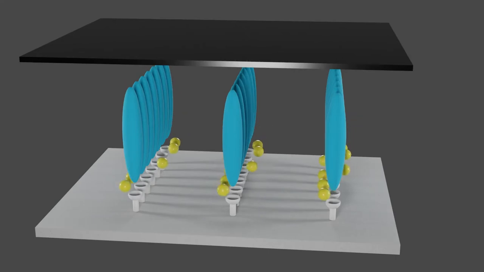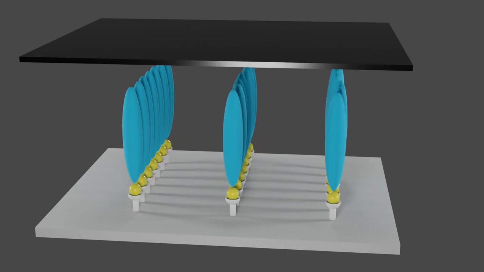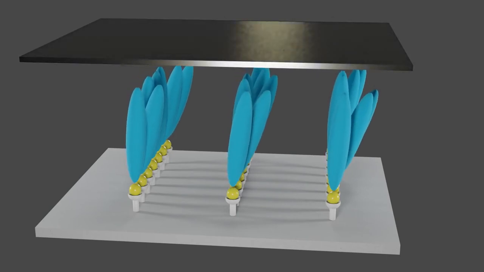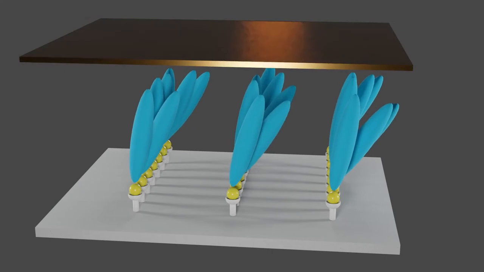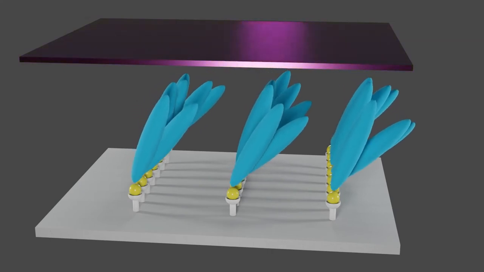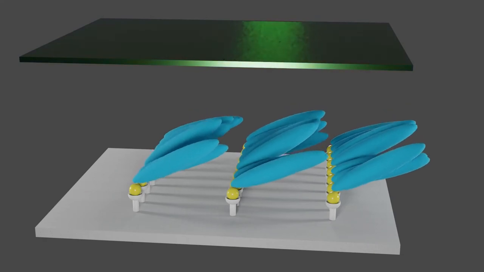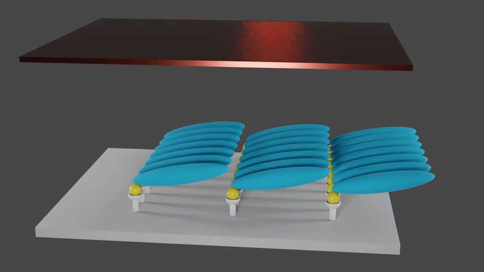This interference can help us a lot in life. For example, we can make a thin film of liquid crystal to detect contaminants. They are the same material that is in your iPad or TV screen. When the contaminant chemicals, these yellow balls, bind to the bottom of the film, the blue liquid crystals start to tilt. The tilting of the liquid crystal affects how light behaves in the film.